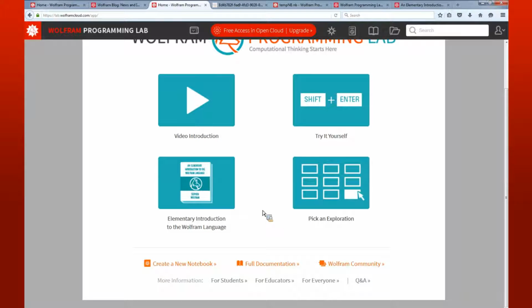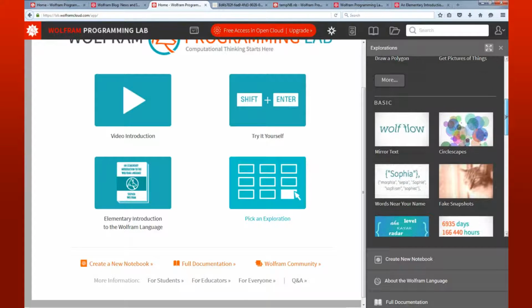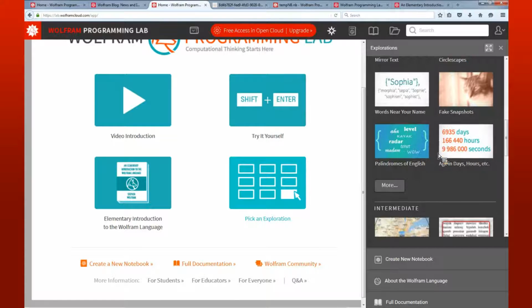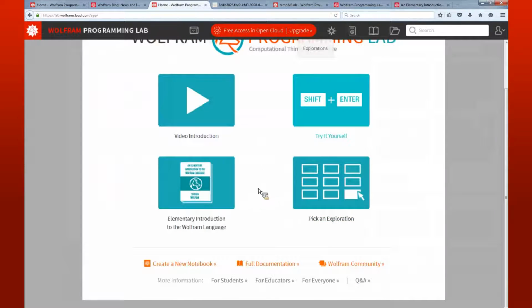The explorations do a fantastic job, and we do cover a range of subject areas. So obviously we have some math, geography, we get into trigonometry in the later sections. We have lots of text analysis, so we could bring this into an English classroom, art, I mean the list goes on and on. So you can bring these explorations into a wide variety of classrooms or make connections to a variety of different subjects. But with the Elementary Introduction to the Wolfram Language, this is a much more structured way to approach learning.